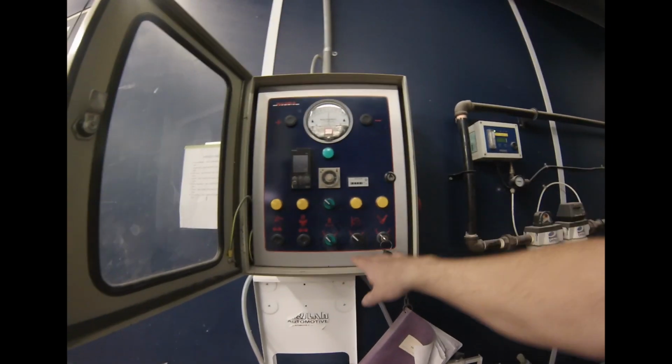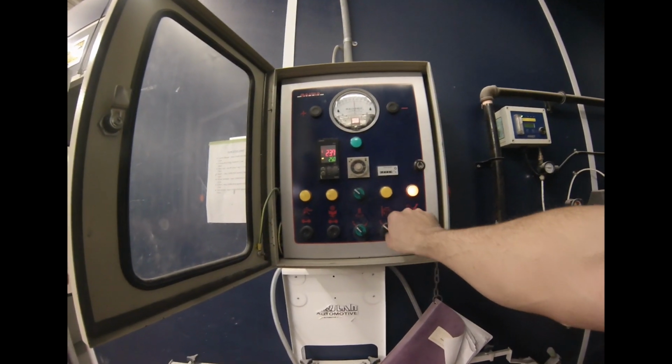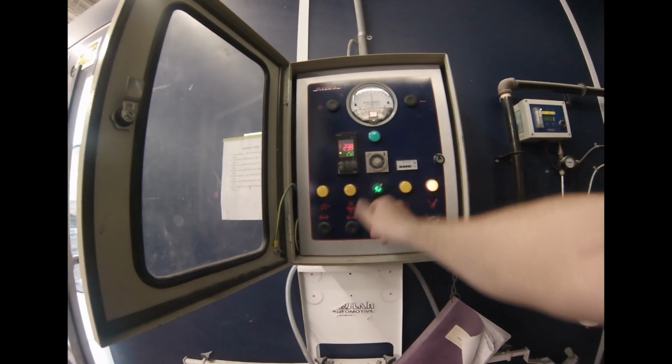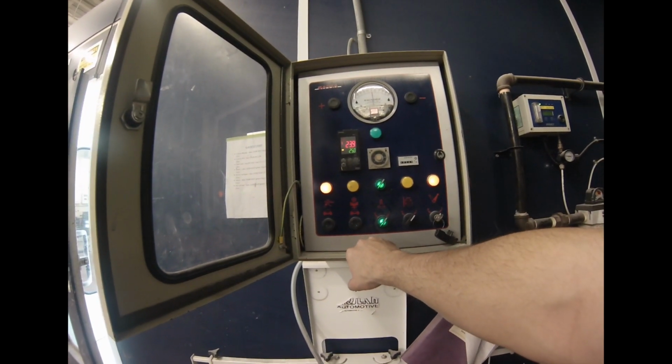So anyways, if we turn the booth on, this is the control panel for it. It has a bunch of different things in here. It has a key. This is for the power to get it going. This is the air makeup unit to bring the warm air in. This is the lights, left side, right side, and this little emblem here is to turn it on bake. This one with the spray gun is to turn it on spray. We're gonna turn it on spray.